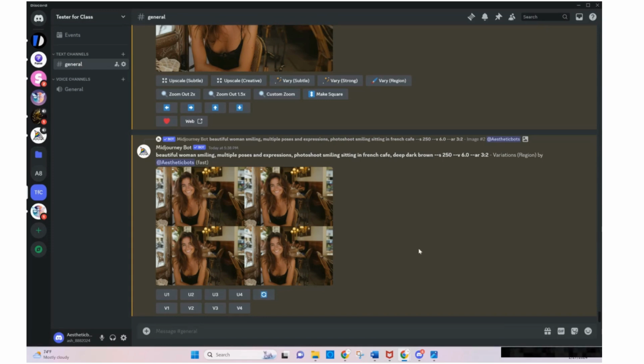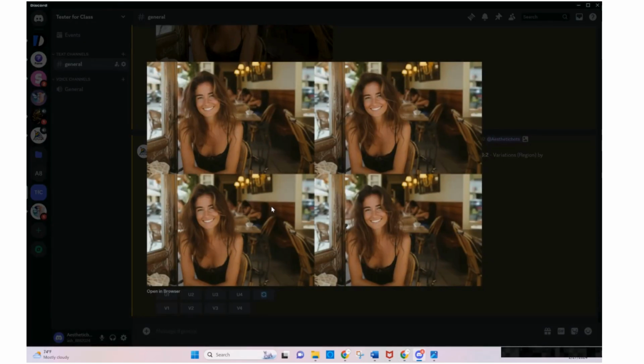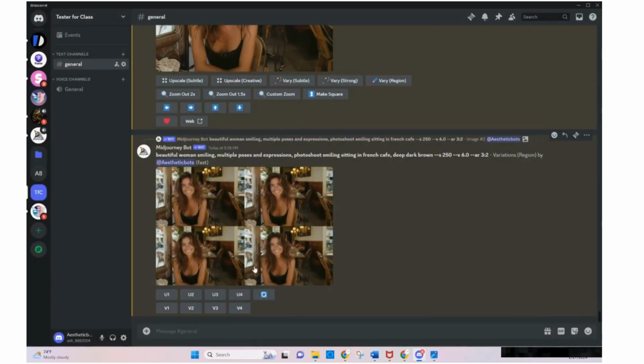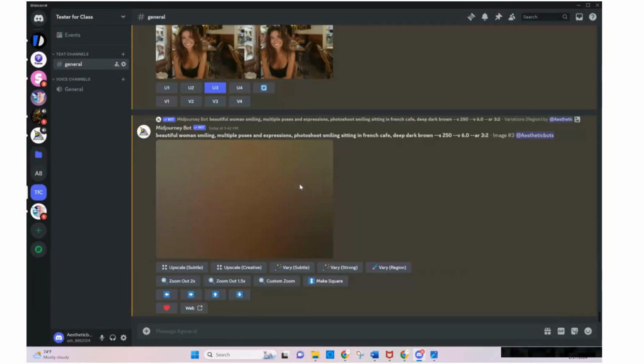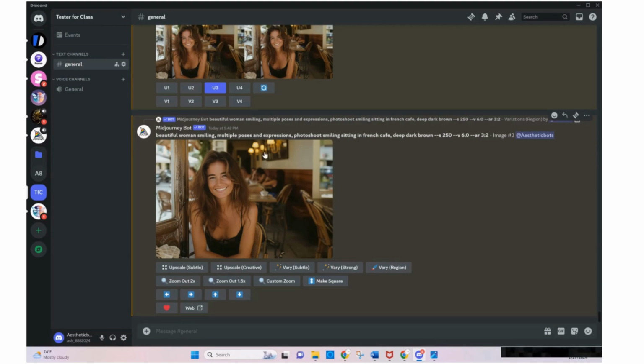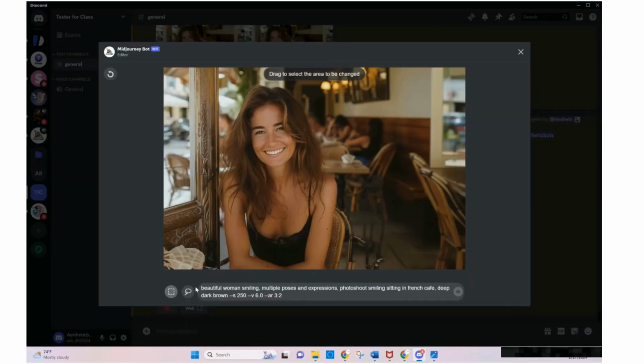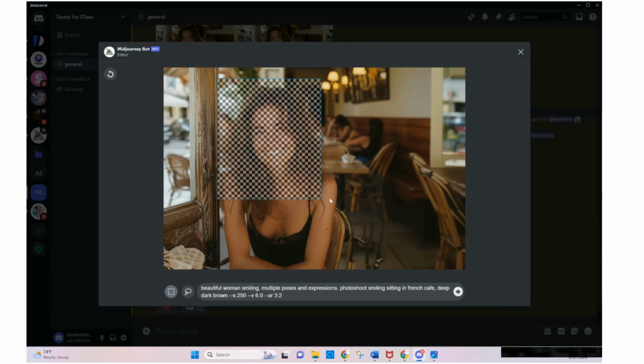Okay, the images have been rendered, and I don't think they're giving me what I asked for here, which was a deep dark brown hair. So I want to do this again. We're going to upscale number 3. I think it was number 2 last time. We're going to try this one more time. And I think just for purposes, just to try it out.